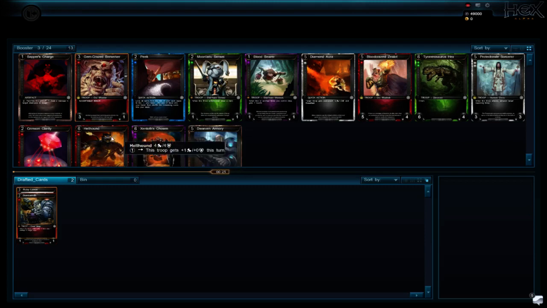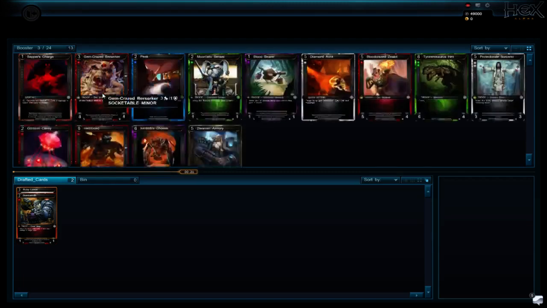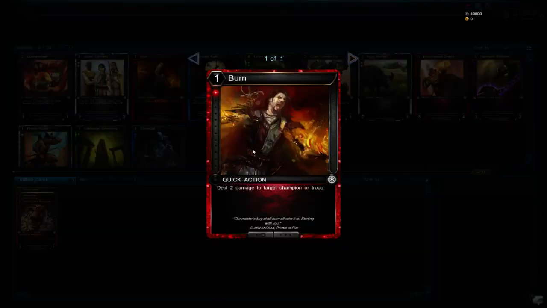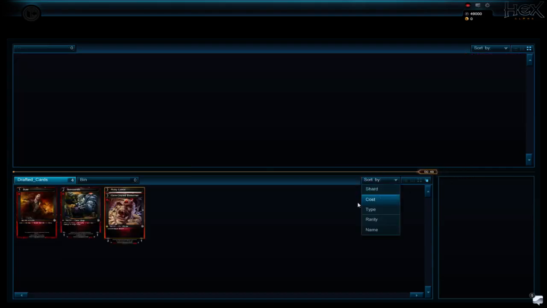I'm thinking for the time being that we're going to go with the... Yeah, let's run out the Hellhound. No. Let's run out the Gem Crazed Berserker. We're going to go for some fast action instead of big, beefy guys. There we go. We'll take a burn. Deal 2 damage to target champion or troop. That'll work. Let's see how we curve. I'm hoping this turns out better than yesterday.